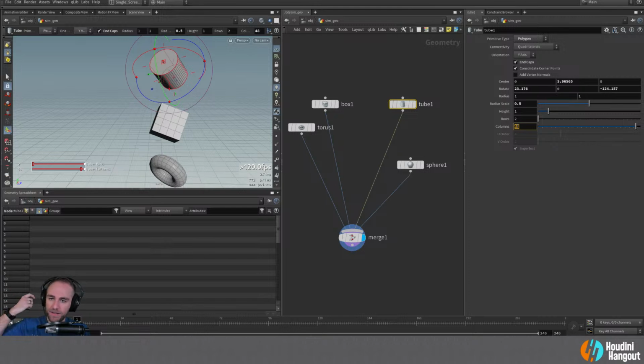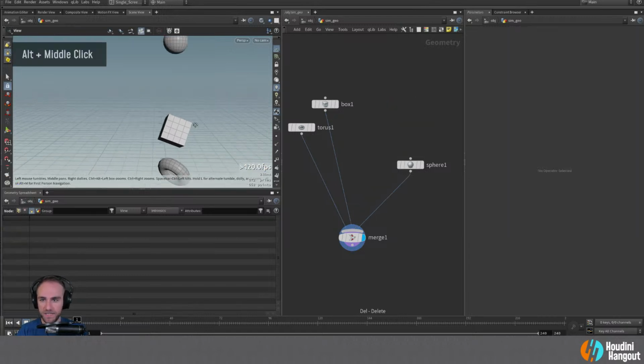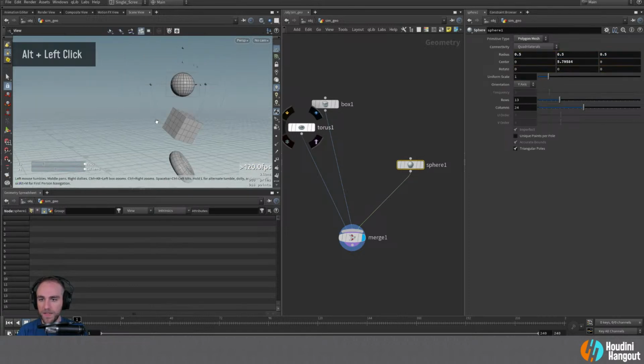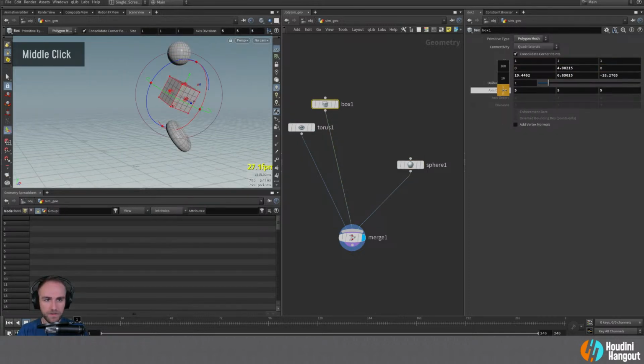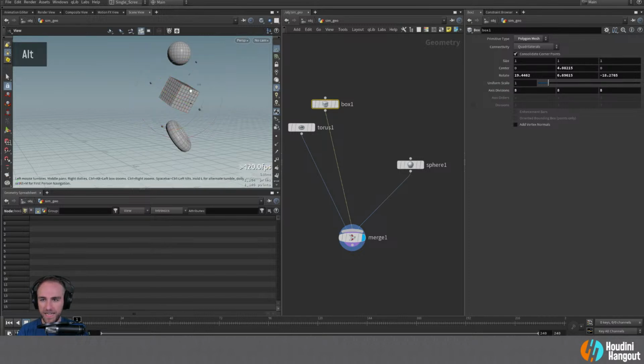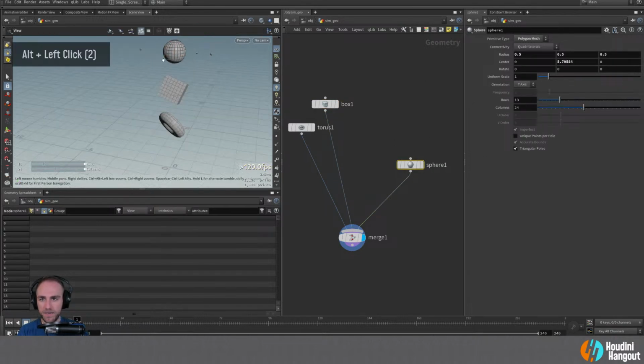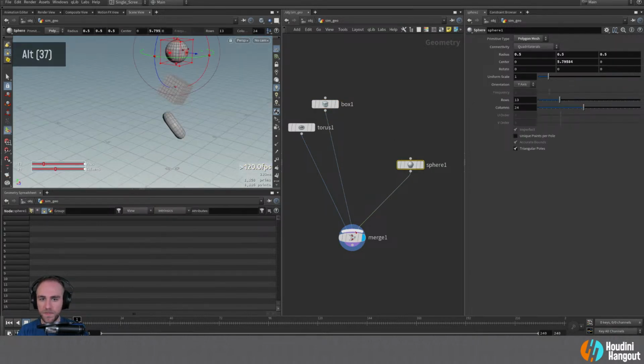I want to make sure that we don't have too few points to be able to make these actually deform and do some interesting things. So actually, you know what? I'm going to get rid of this tube because I think that cap is going to give us a little bit of funkiness. So let's just do these three and we'll just call it good. Just thinking about how that cap is going to move and do some weird stuff. All right, so let's do that. There we go. Cool. Yeah, that looks good.